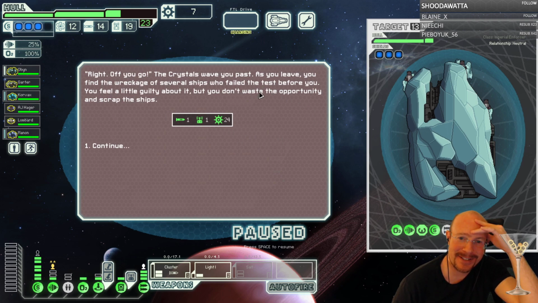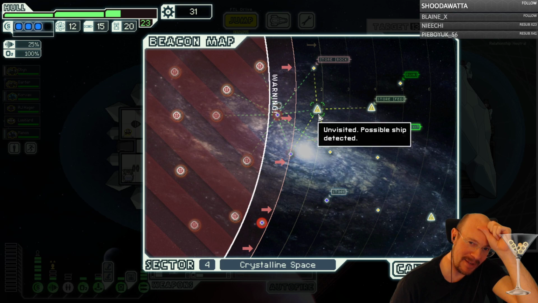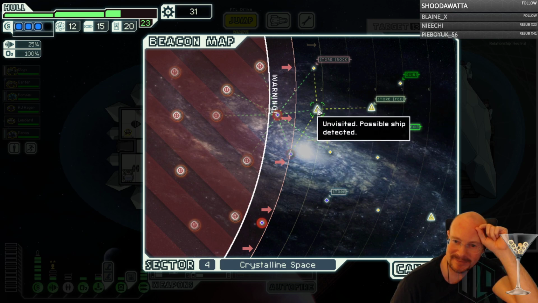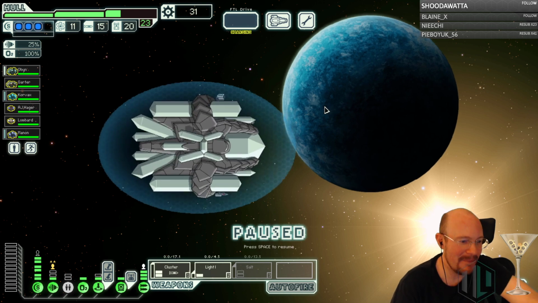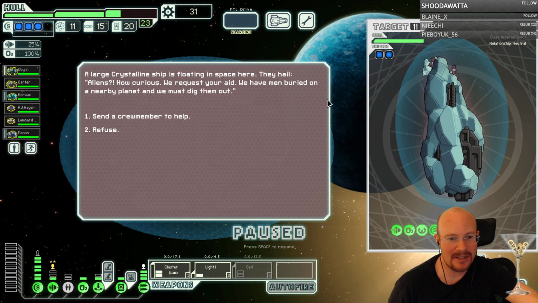So you find the wreckage of several ships you failed the test for. You feel a little guilty about it. Don't waste the opportunity to scrap these ships. Alright. That makes me happy. A little Monty Python Holy Grail. Never hurt nobody. That's great. It asks you the Mantis Queen's name. Ah. If you answer wrong, they kill you. Do you actually just straight up die? Surely that's not the case.